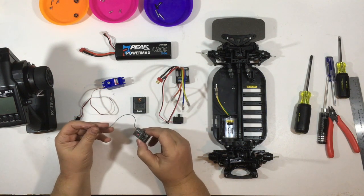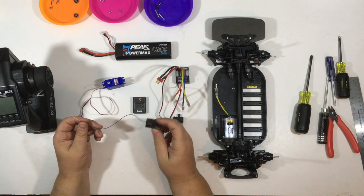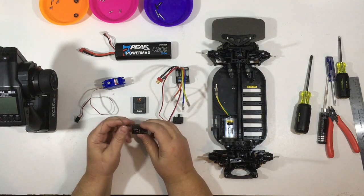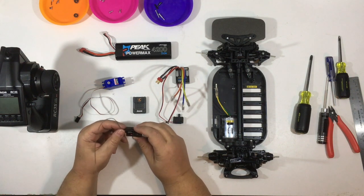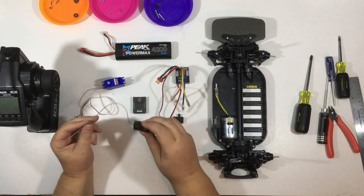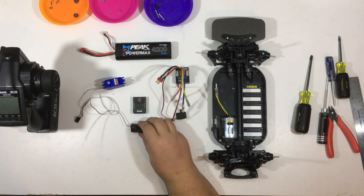I've got 8 models running this receiver, this radio. At this point, this is the 8th model, I should say. I did have an SCX-10 for a while that was running on here very briefly while I was building it, but it's back to 8 again with this one. No issues at all with this setup.